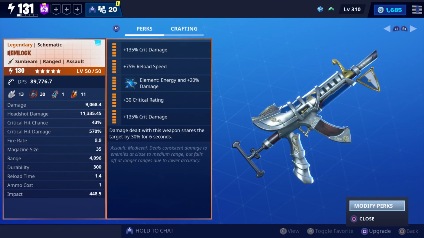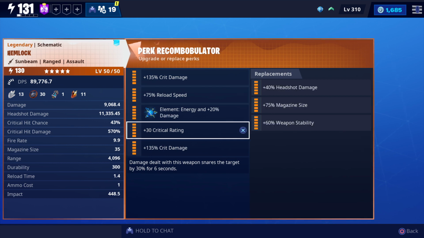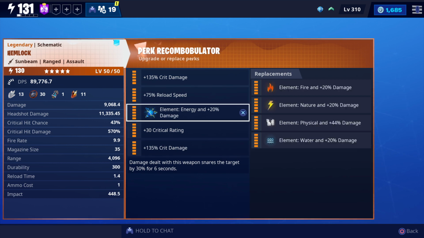I have gone for reload speed here because the options are reload speed, durability, mag size, or weapon stability. The choice here is up to you. You could either go for reload speed or mag size. The reload time is quite short anyway, so mag size is definitely a viable option. The reload speed is just personal preference for me, really. And then the other two, you'll see that we've gone for 1 crit rating and then 2 crit damages on the outsides here.